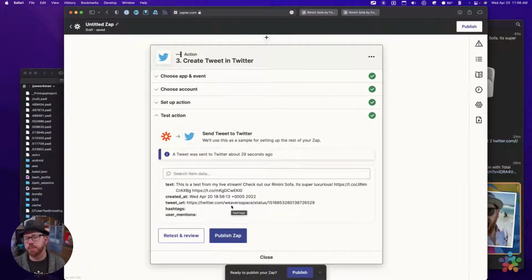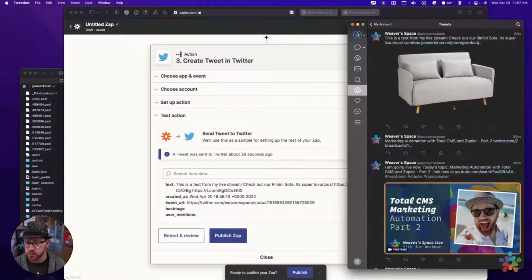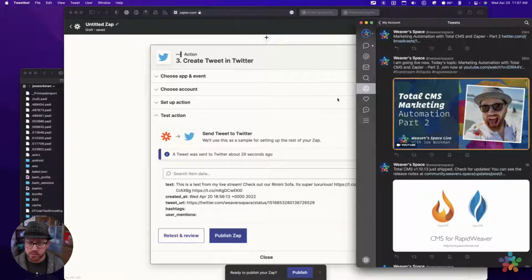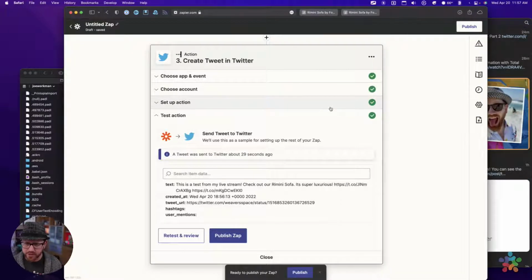And you could post things to Facebook. I mean, sky's the limit. You could do all kinds of crazy cool stuff. If that doesn't blow your mind, I don't know what does, because that is just super cool. I'm going to go ahead and delete this, let's just delete that really quick. Oh, okay. Pretty slick, right?